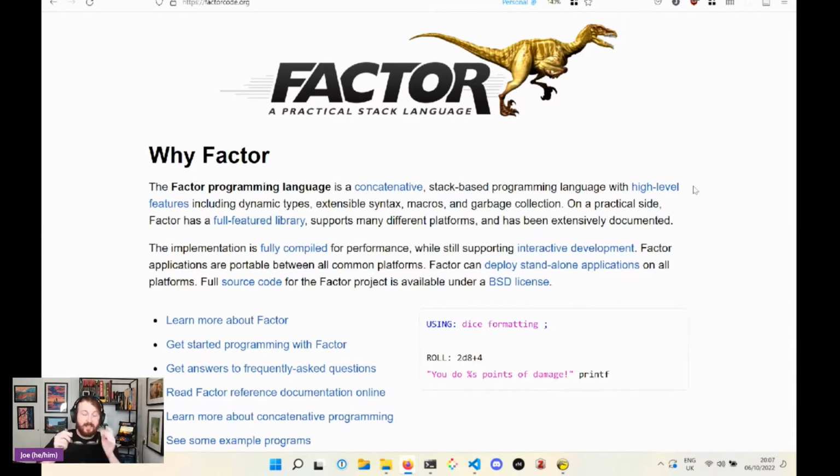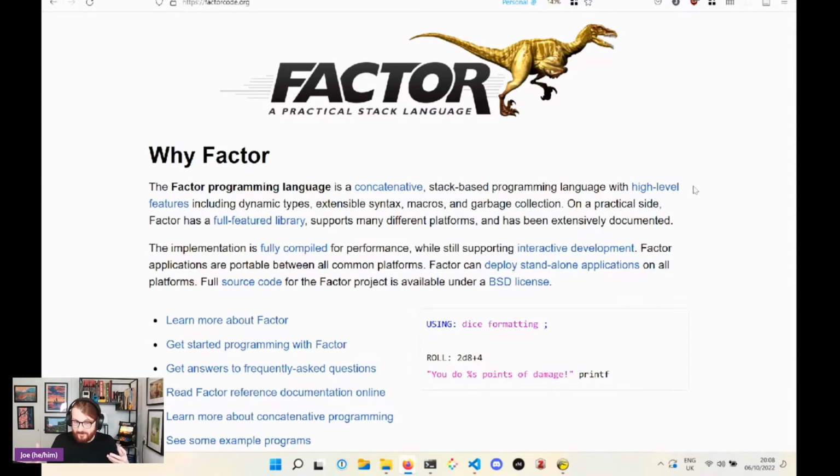Factor, to put it shortly, is a concatenative stack-based language. Concatenative is referring to, I'm going to mess this up, but essentially, the way in which arguments are passed to one another. Rather than in JavaScript or a C-style language where you would have your function name, then brackets, and you put the parameters in like that. Wait, this isn't what concatenative means. What about stack-based stuff? I don't know what concatenative means. We'll look that up. The stack-based stuff: Factor has a stack that's kind of global to your program, and anything you do is kind of popped onto that stack, and then things operate on the stack. If you've ever used Forth, or you've seen Forth, or you've heard of Forth, it's in that kind of family of things. And then Factor does some other really fun stuff.